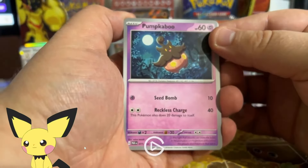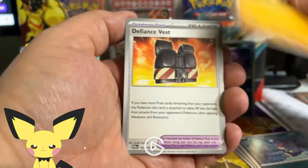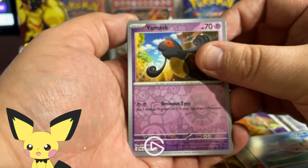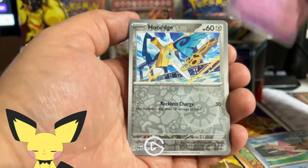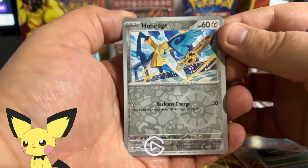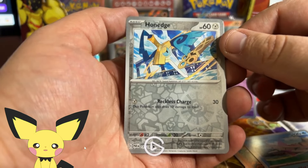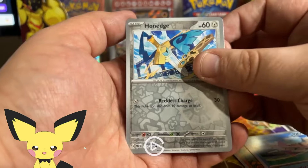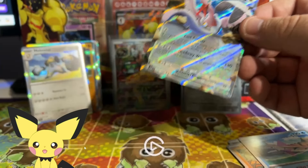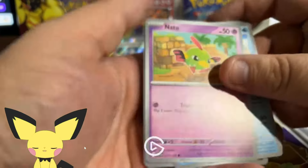Nothing good out of that pack — best bulk is 100% Iron Valiant, really cool card. Temporal Forces gave us that Chatot so I'll take it. Darkness energy now — a lot of matching energies today. We had Lightning and Fighting in the first box, now Fire and Darkness. Your mask, come on — give us some good luck. Unfortunately just a Honedge with really cool artwork, but at least a double rare! In Paradox Rift that could be Roaring Moon, Iron Valiant, or Goldengo. Unfortunately it's just Bombardier — not the best double rare, but that's the third hit of the box.